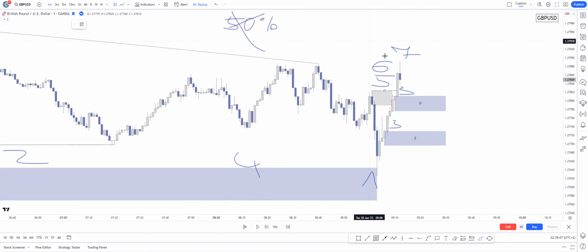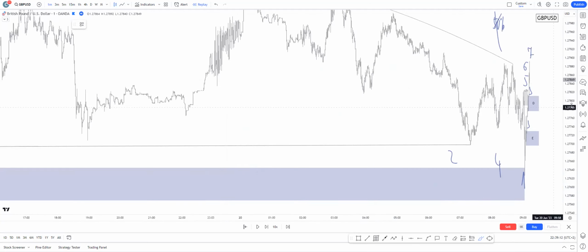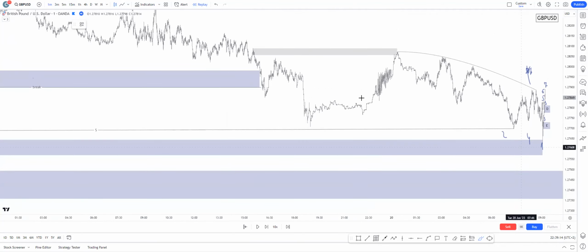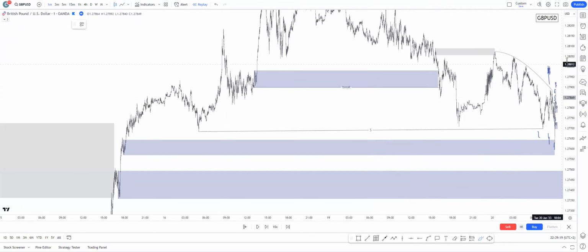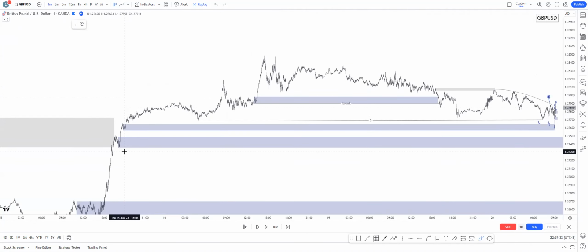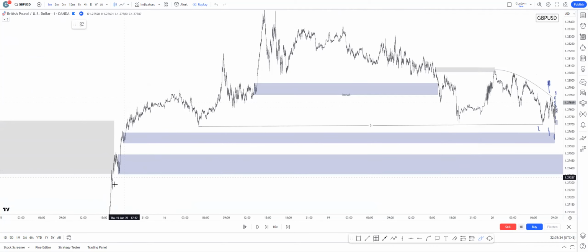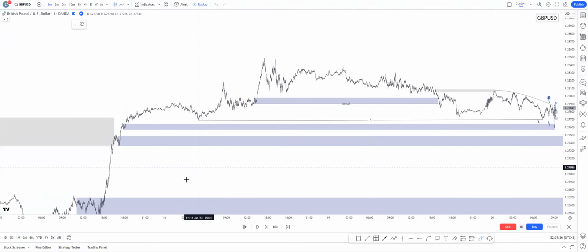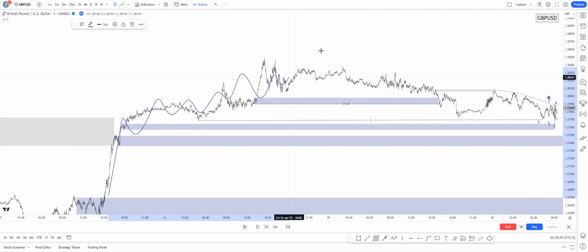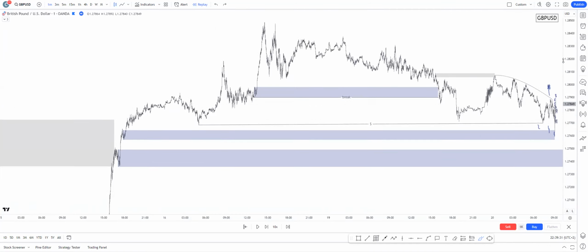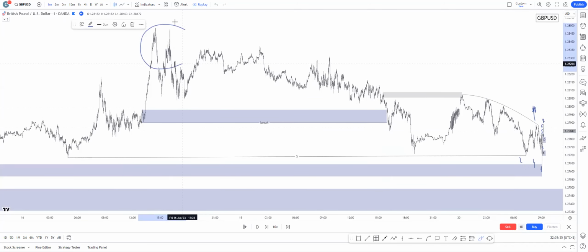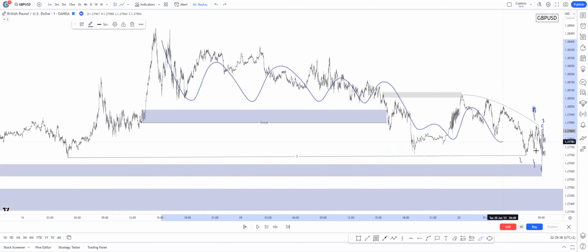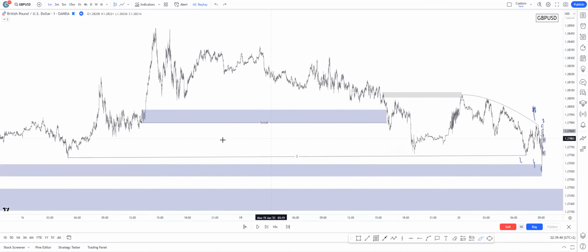Corrective pullback, strong pro movements. We can take a look at the movements on the 1-minute time frame. Technically, the bearish movements are stronger, but remember, what do we have on the 15-minute time frame? Technically, the 15-minute bullish movements are still stronger than the bearish ones. However, it's not that clear, since this pullback has started.